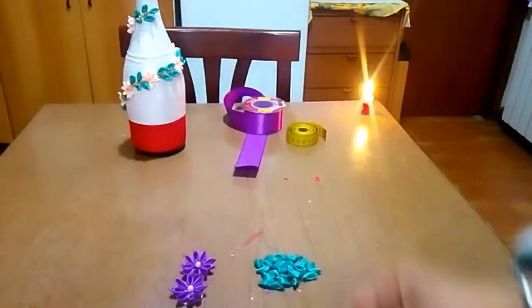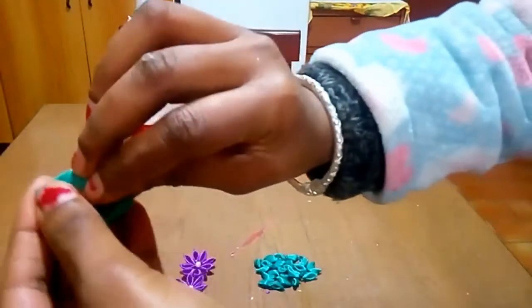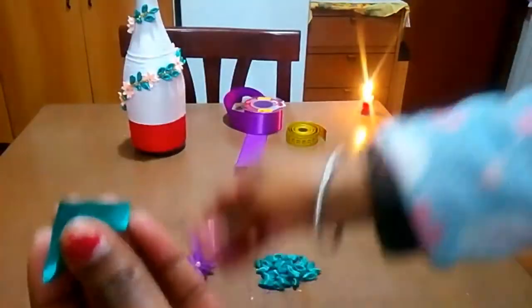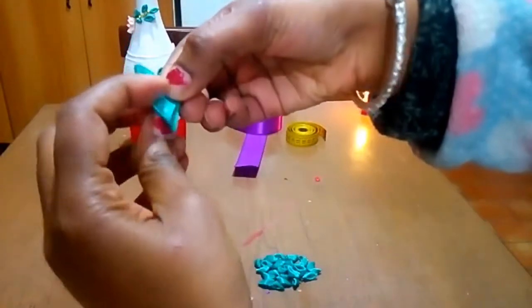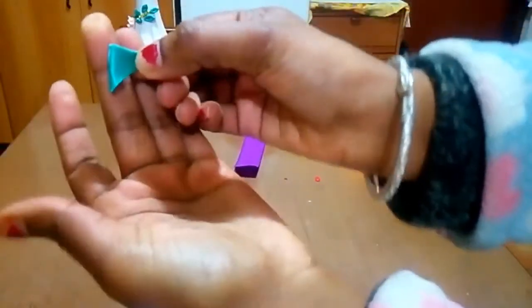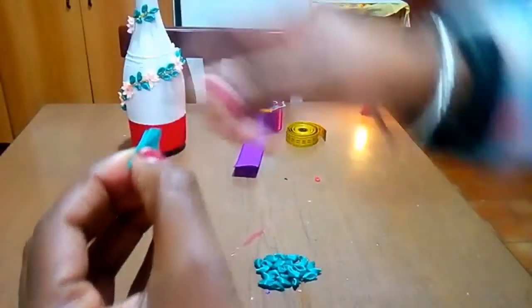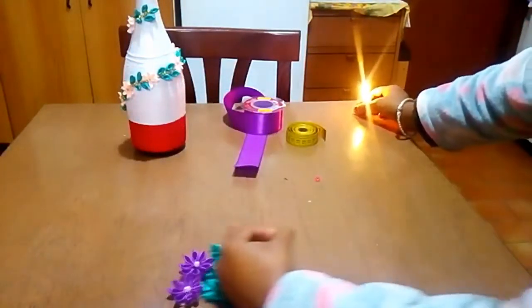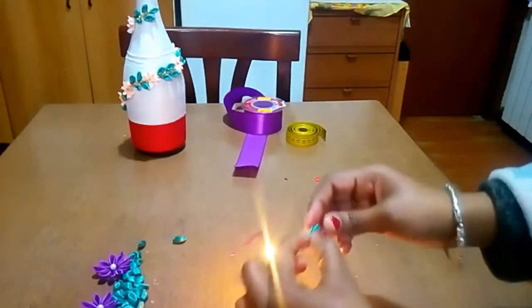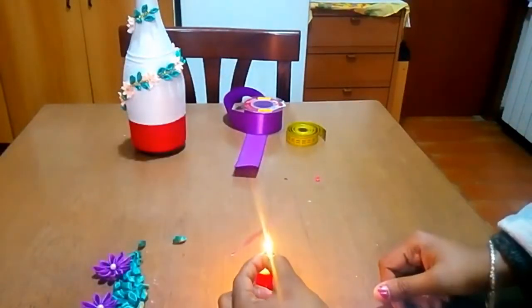I cut like this the shape of a square. Okay, and you need only to repeat the same steps I did before with the flower. Okay. Roll it another time. And okay. Okay, and the leaf is ready.